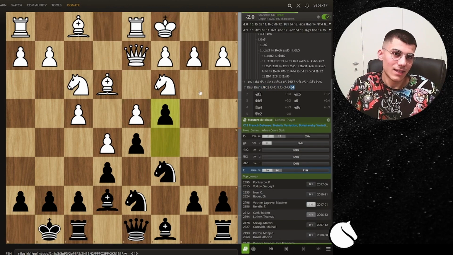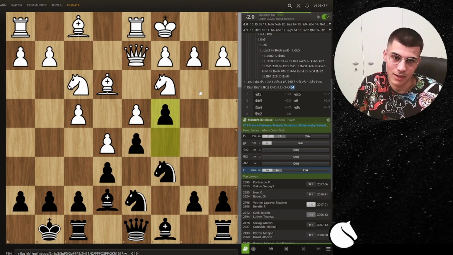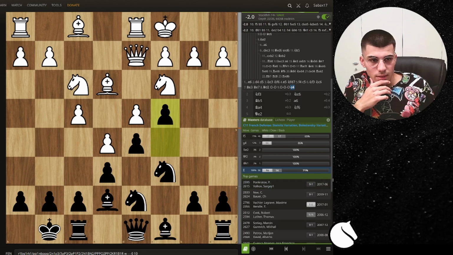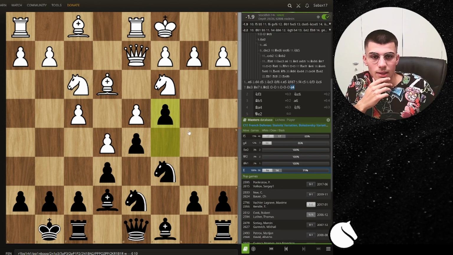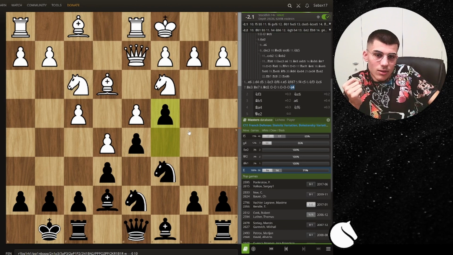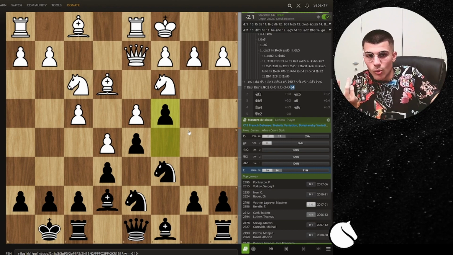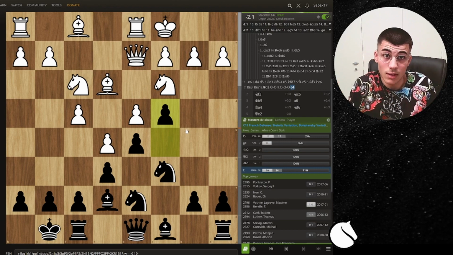And let's say you like this position, obviously you like this position, black is winning, but you want to know plans. As you can see, there is this section called Top Games. So you can actually watch these games that have this position. So this is a position played by grandmasters. So you do this and you're going to learn what the plans are for the middle game. Of course, this is another topic. It's not about the opening, but this is going to be pretty helpful too.